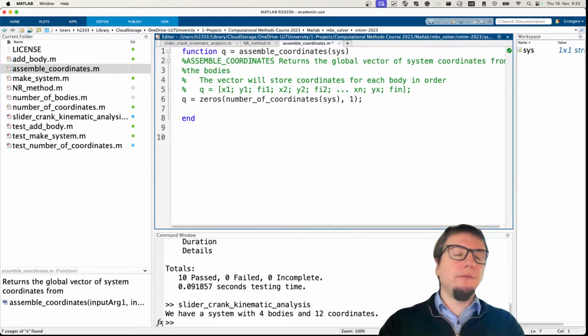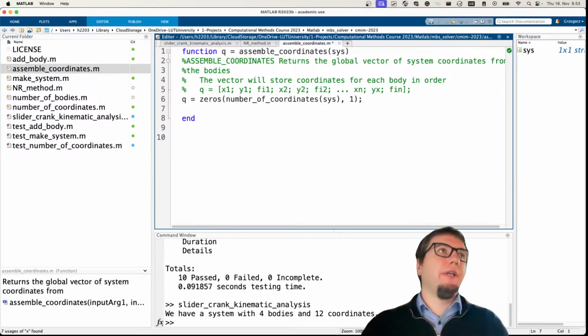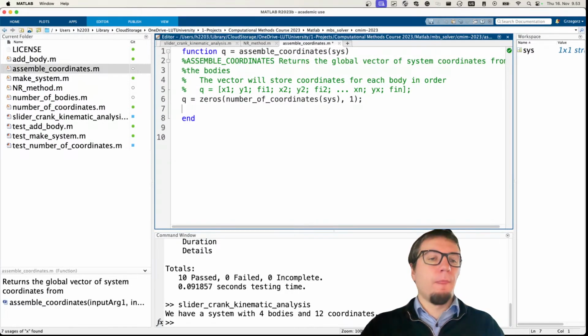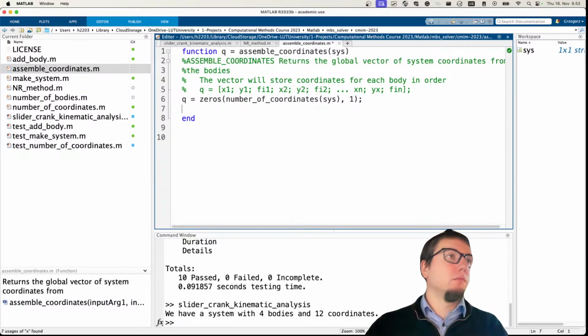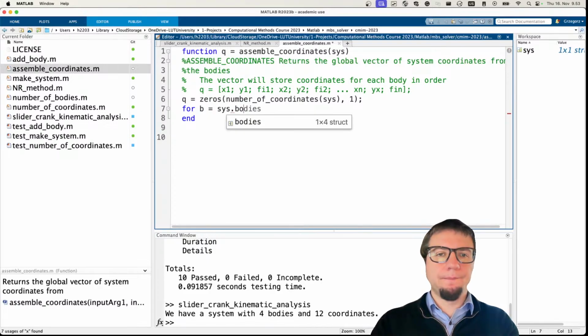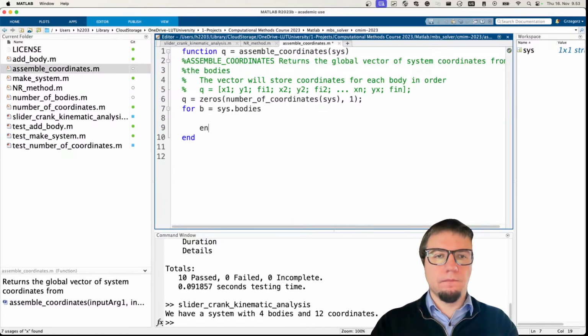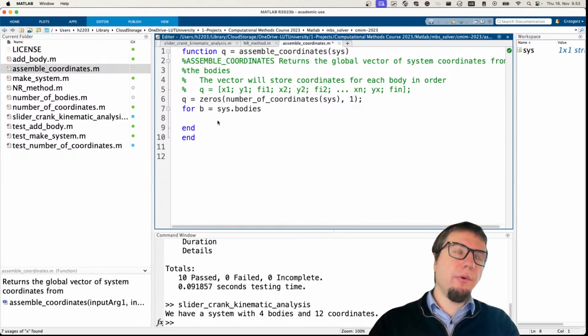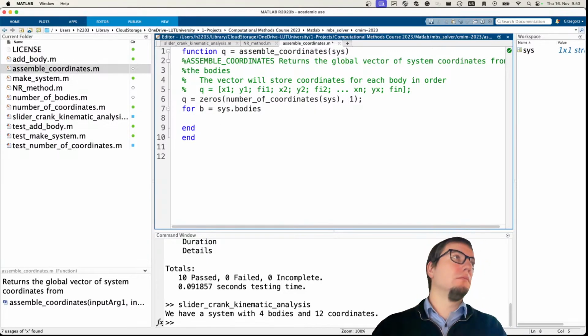And then we have to put in this vector the coordinates for each body. So we have to write a loop. For loop, for what? B equal to sys bodies. So we will loop through the whole bodies. Okay? Makes sense?